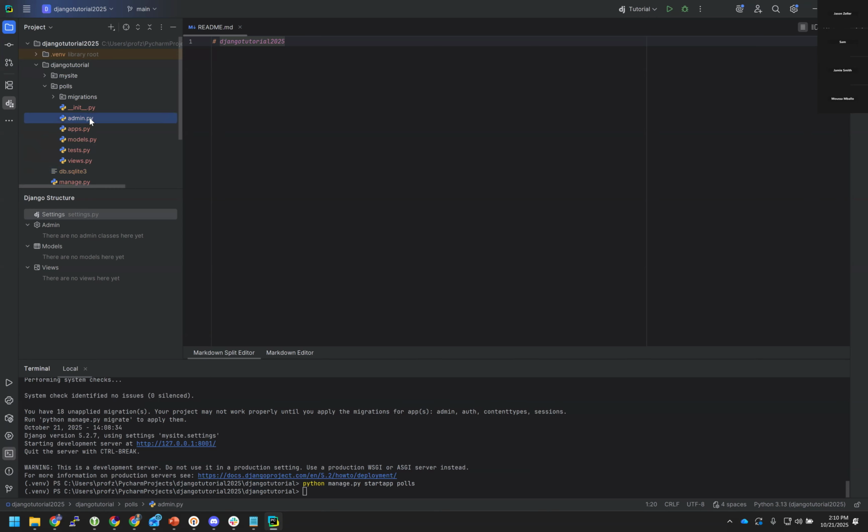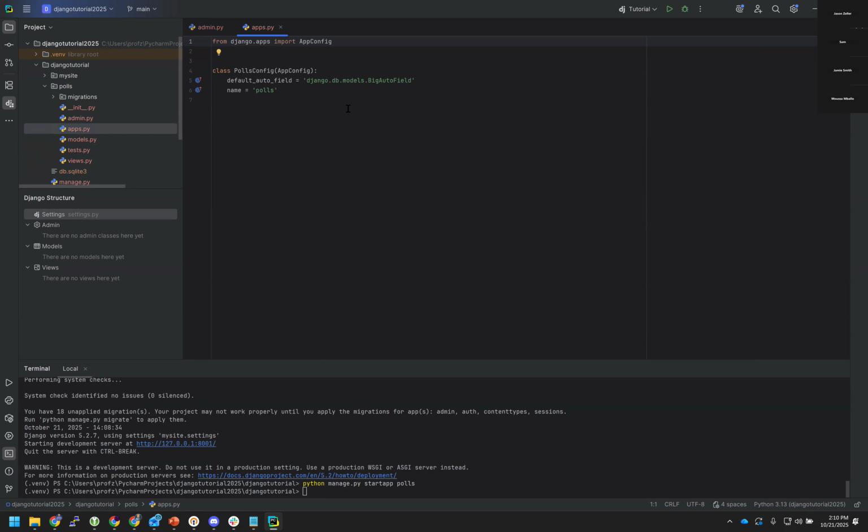You have an admin.py. This is where you will register the models that you want to be able to edit with your admin interface. There may be some that you do or don't, but this is where you will set up or make any tweaks to the entire backend of your admin page. Under apps, you will list this one, which we have here, which is just the polls app. It's created by default. You have our models. This is where we set up our models, essentially our database structures that we're going to be storing information into.